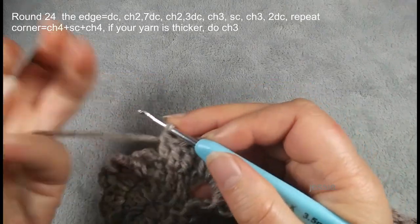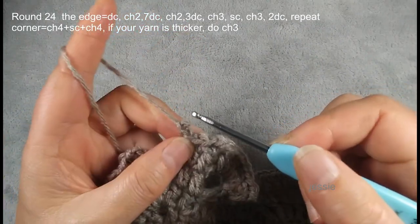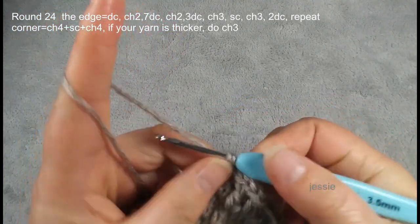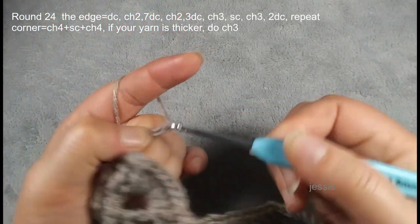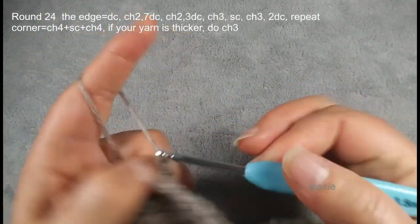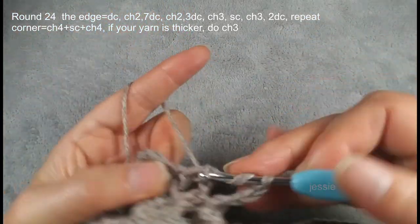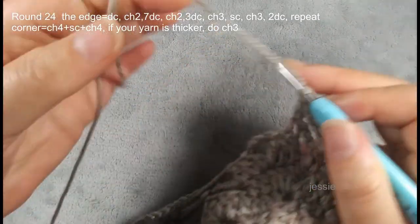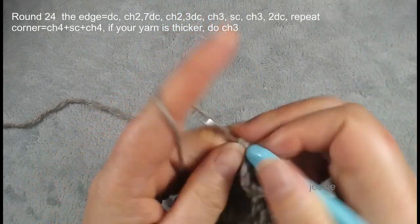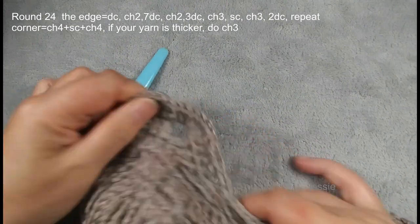Finish here. For the corner here, we don't do chain three, we do chain four. We still do chain four. Finish this last double crochet. We do 1, 2, 3, 4. Then we use this single crochet stitch. We make one single crochet, 1, 2, 3, 4. Okay. Then you finish this side, three double crochet. Then you repeat the pattern. Okay, corner, we still do chain four.